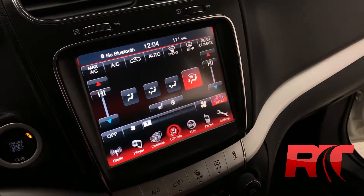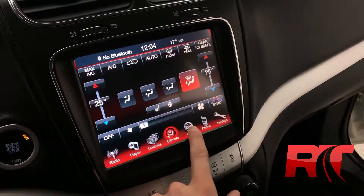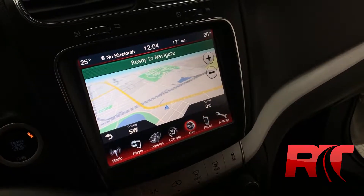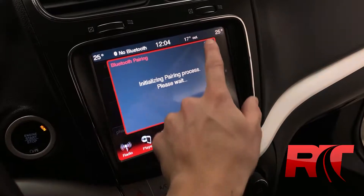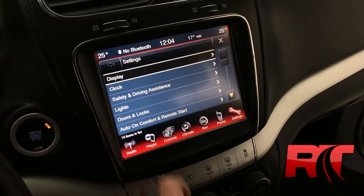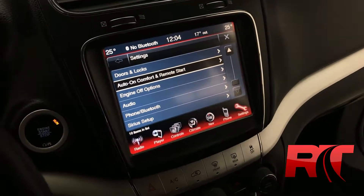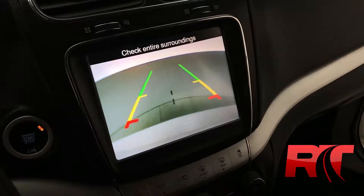This Dodge Journey also has heated seats on both the driver and passenger side and tri-zone electronic climate control. A main feature on this Dodge Journey GT is a Garmin navigation system and you can also connect to your phone for a truly hands-free experience. Navigating the system settings can be done with ease thanks to the responsive touchscreen display. With our foot on the brake and shifting into reverse, this Dodge Journey has a backup camera with guiding lines.